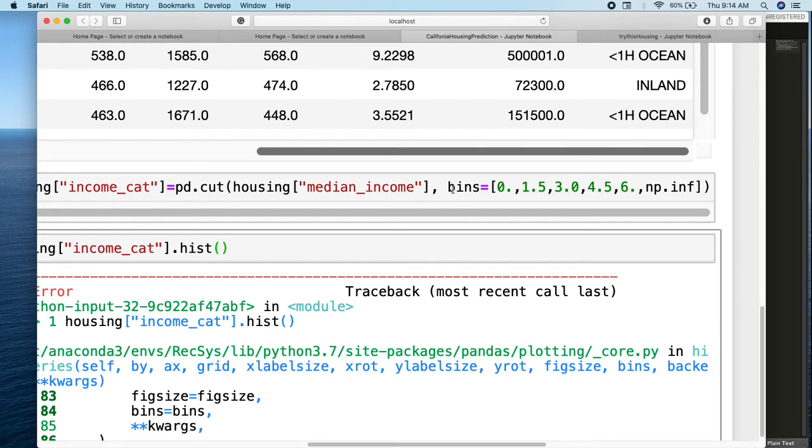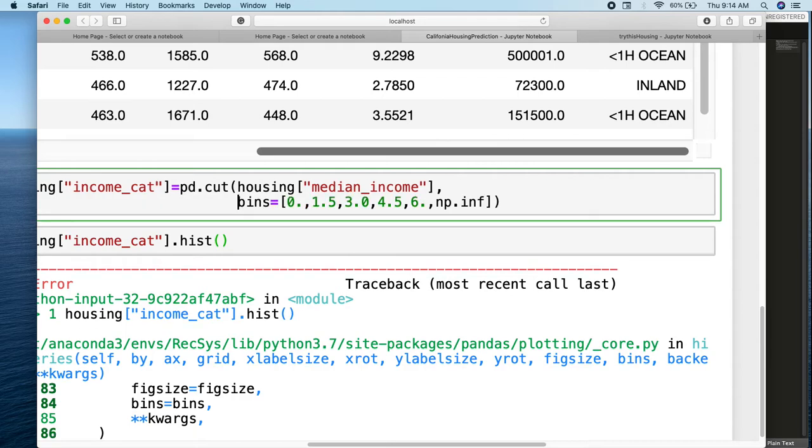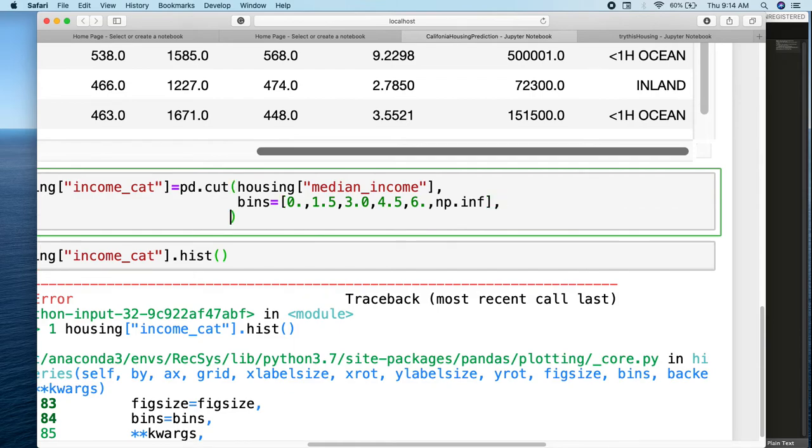That is correct, because I did not state the labels that should be given to it. So let's give it labels in here, so then it can get the right distribution.